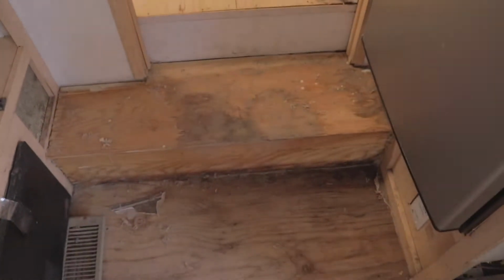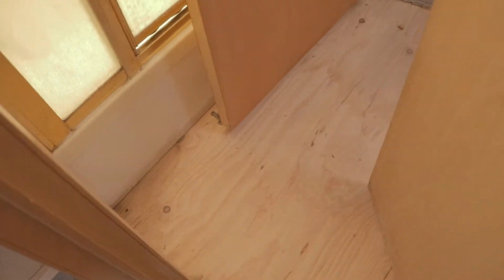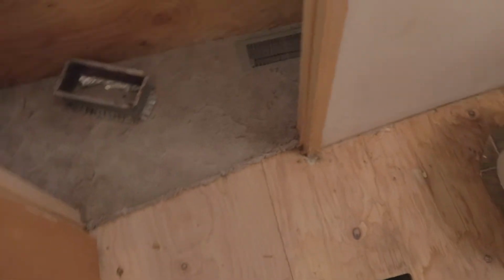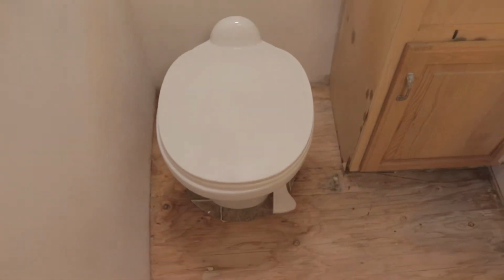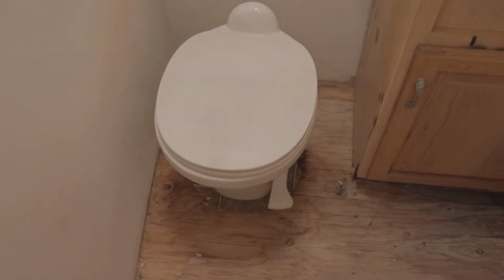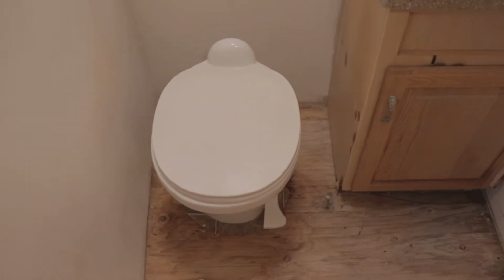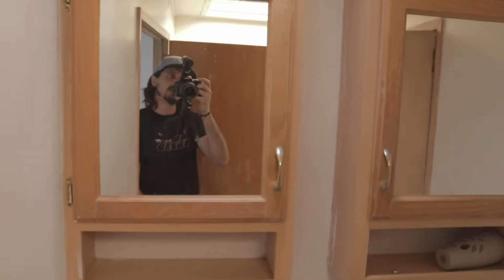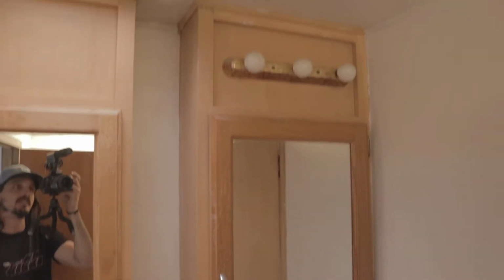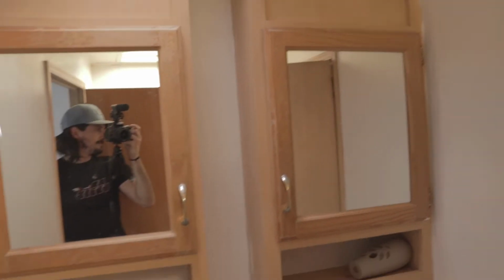And we got the stairs carpet out, and then I got the bathroom mostly out. I'll probably put an incinerator toilet in there, so I don't want to pull that out until I make sure that the black tank is empty because it'll stink. Oh, and we still got to take two cabinets out up there and that light. We're going to grab some lunch and clean up.